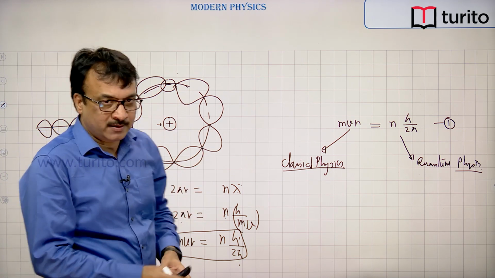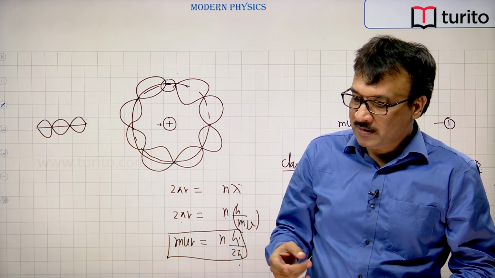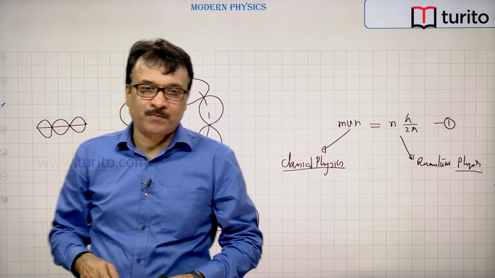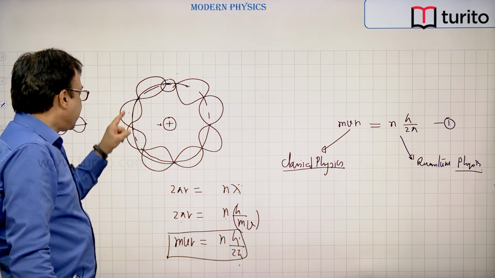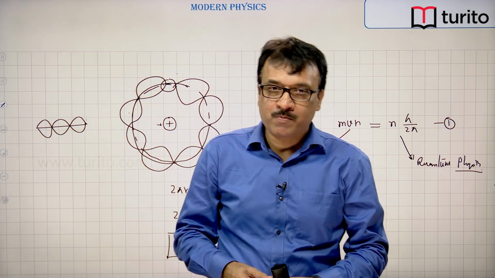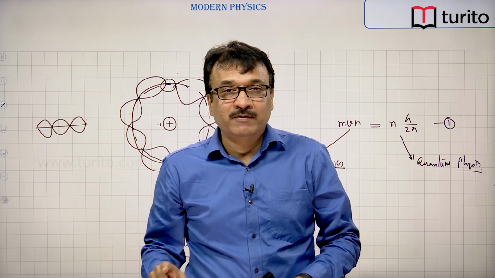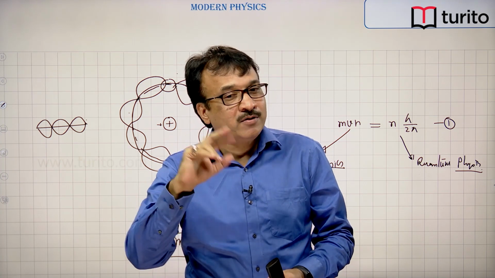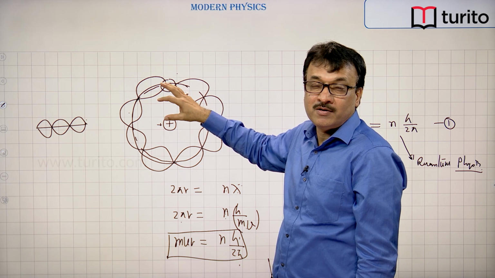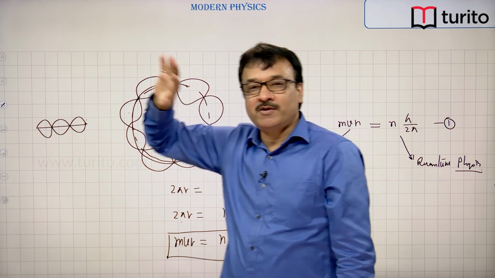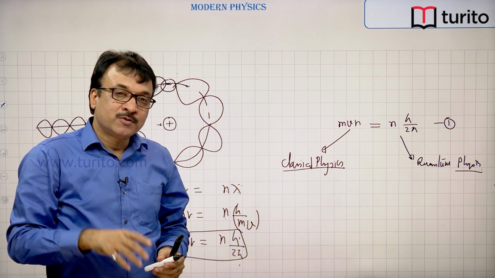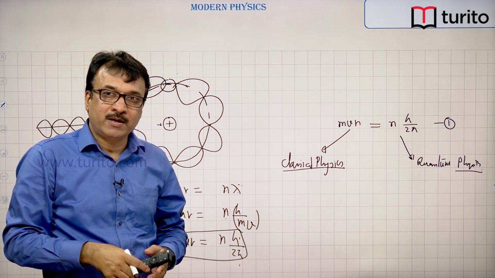Then de Broglie explained why electrons revolving in circular orbits and accelerated are not losing their energy. De Broglie said that the matter waves associated with the particles form a standing wave, and we know that by the property of a standing wave, energy can oscillate but it cannot transfer. So, energy of the electrons is trapped between the nodes, but it cannot escape outside the orbit. So, energy of the electrons remains trapped within the nodes and standing waves are formed. In this way the stability of atoms can be explained.